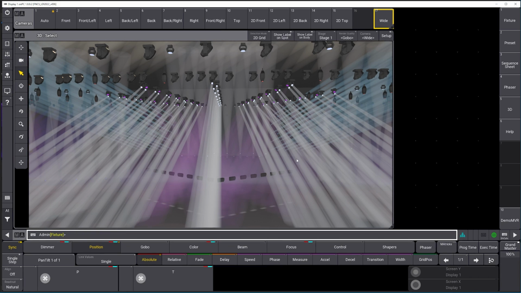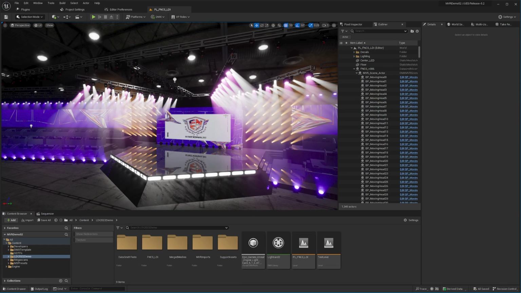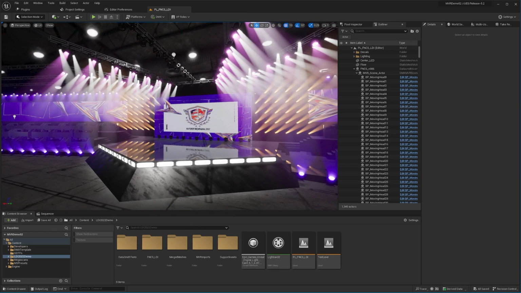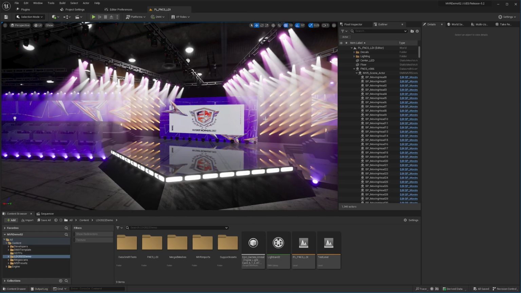But in general, this is the effect that I was going for, and we're getting at least mostly congruent data between the two applications. And this is really cool, to have one show file concept that started in Vectorworks, was exported and then brought into Unreal and MA, and we work in a continuous workflow this way. So this is just live in the editor. Like I said, we don't need to be in play mode anymore to do this kind of stuff. However, it does probably run a little smoother.